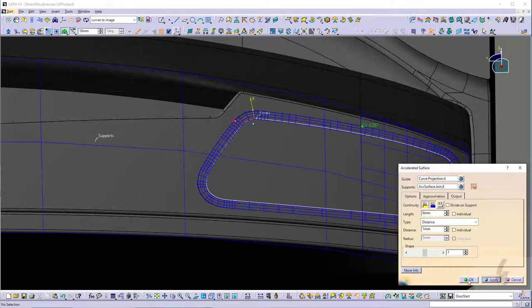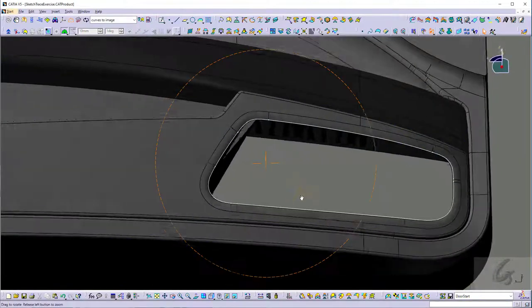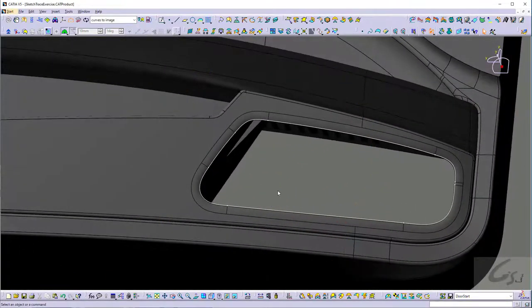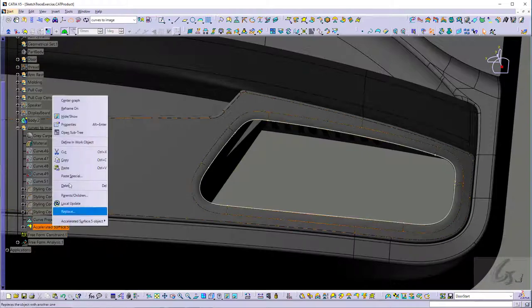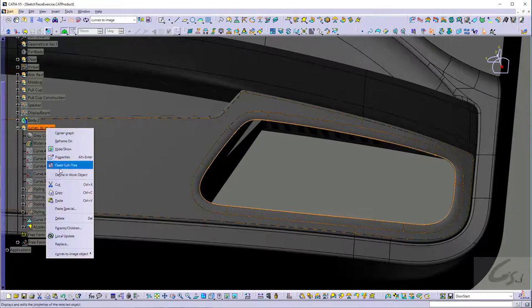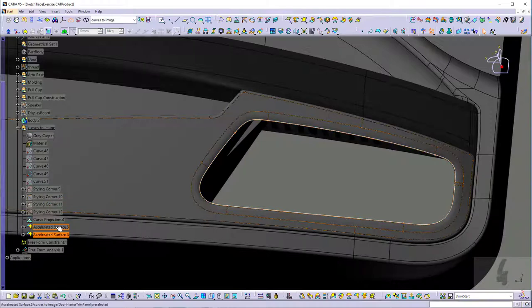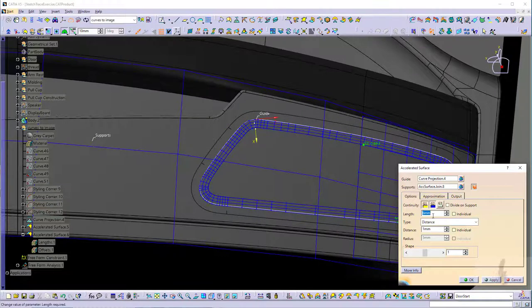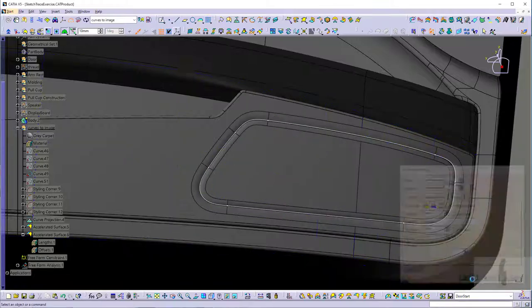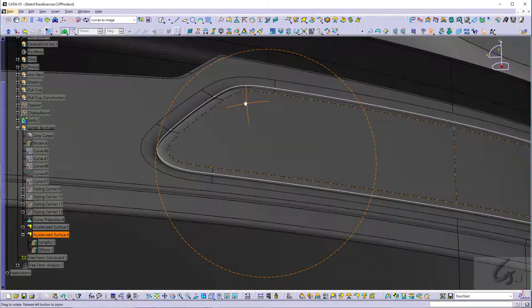I have the trim option turned on and click OK. And here is my resulting surface. But I'm not finished yet. So in the tree, I'm going to copy and paste the feature, then re-enter the duplicated accelerated surface, where I am reversing the direction and changing the offset value to 4 millimeters. And after hitting OK, I have a nicely finished off feature.